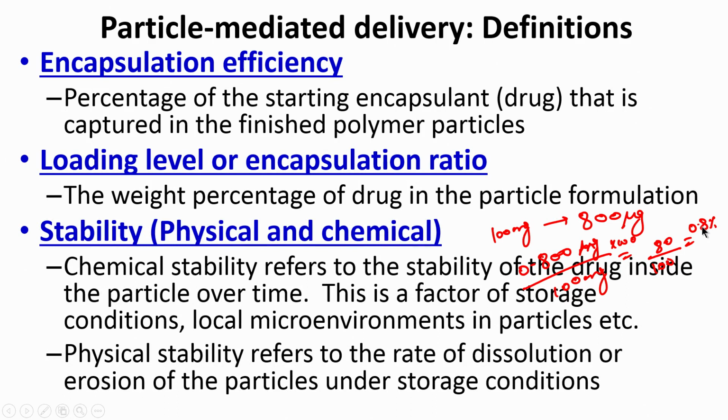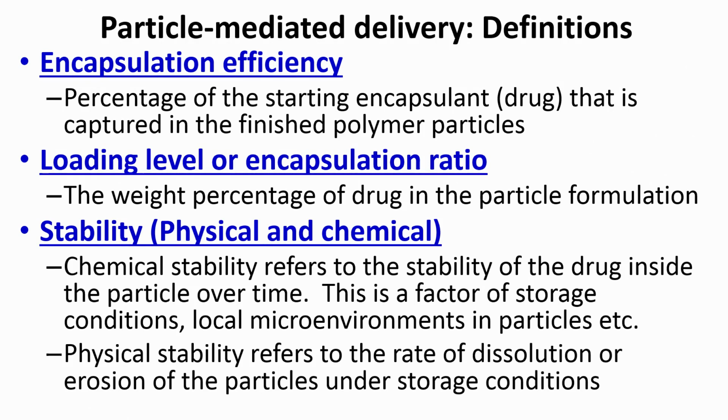And then we have stability. That is, how stable the particle is, and whether I can store it for longer durations or not. This may have nothing to do with the drug itself, or it is a combination of drug and polymer stability, but maybe my polymer itself does not remain stable. So, the drug will obviously come out.